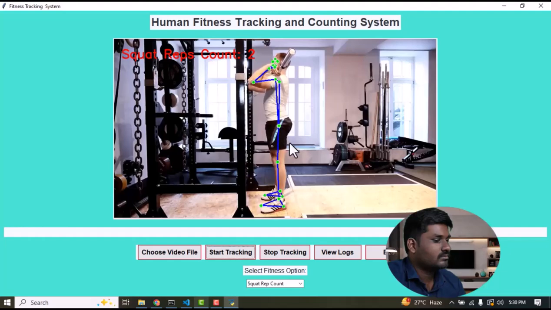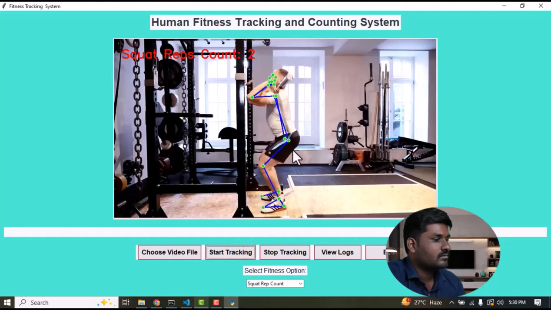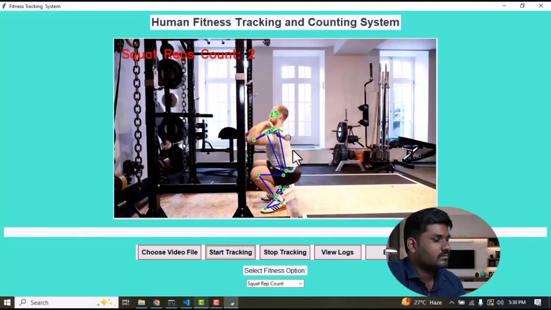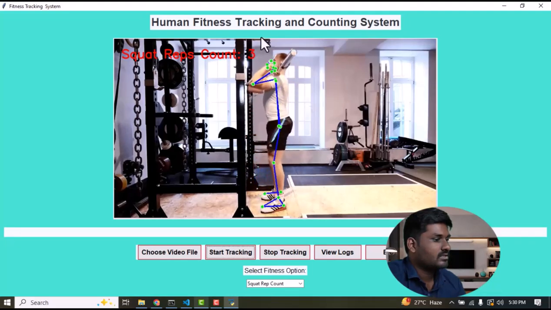Count is 2. Count is 3. This is the end of the frame. They have done squats 3. Then I'm going to exit.